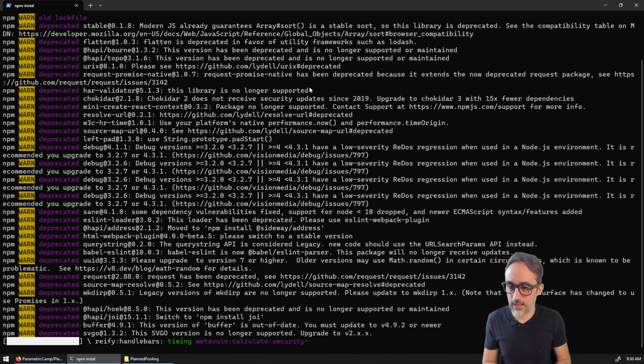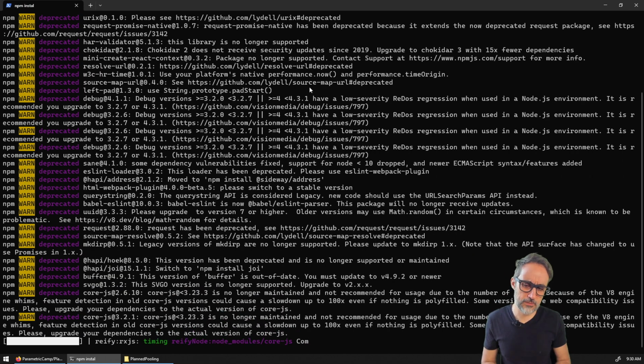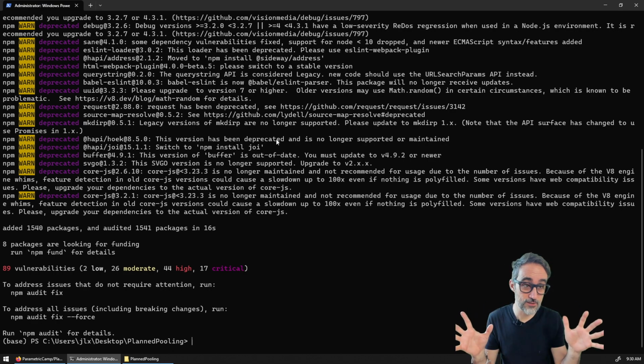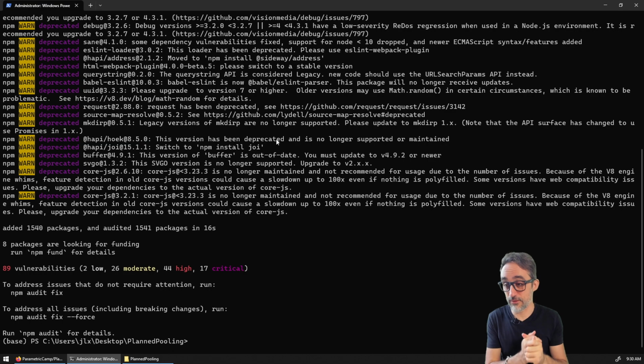So I'm doing that. There's a lot of stuff that is not working well, but this is very typical for projects like this one that I was talking to David about. He told me he hasn't worked on the project in a while, so maybe it has a lot of dependencies that are either old or deprecated, etc., right?